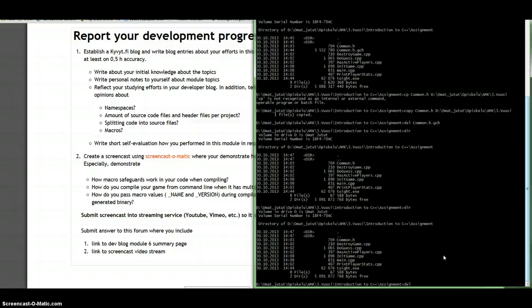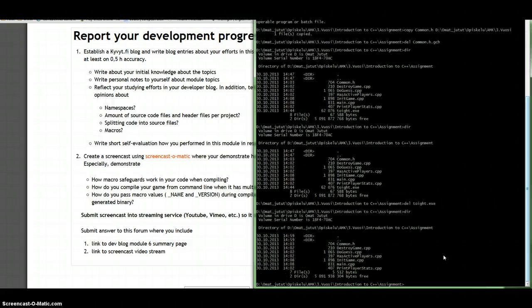If I delete it, the executable file now isn't there, it's only these header and source files, and now I'd like to make that executable.